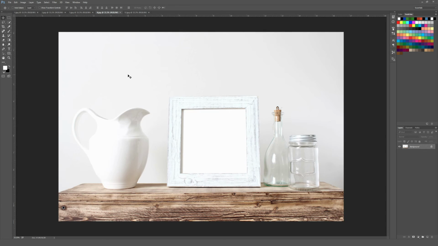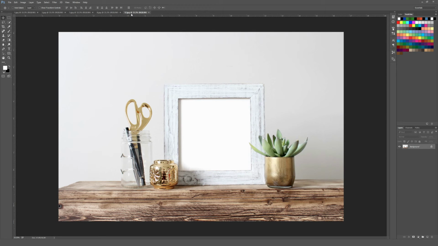So here are the final 2 that I'm going to show, so you can see the overall quality of these is really high, and they do a nice job of switching up all the different ornaments or different objects in front of this frame right here. And they do call this a mock-up, although it doesn't include anything like a smart object layer or an easy way to place your work inside of this frame. It might require a little bit of extra work from you to make this look like a real mock-up.